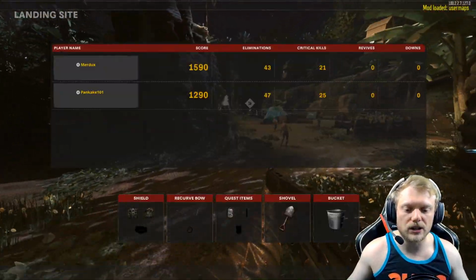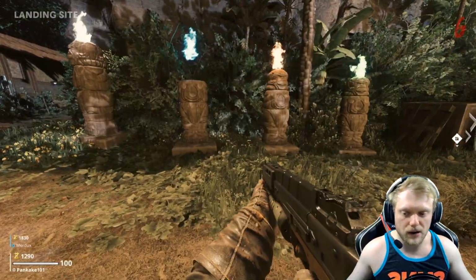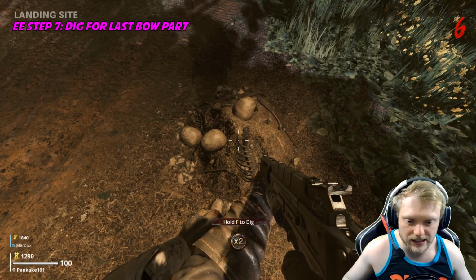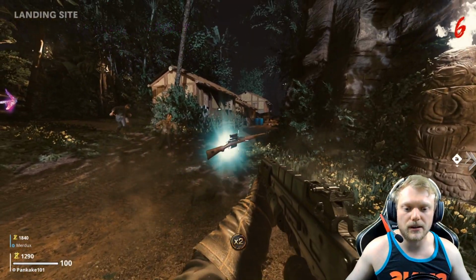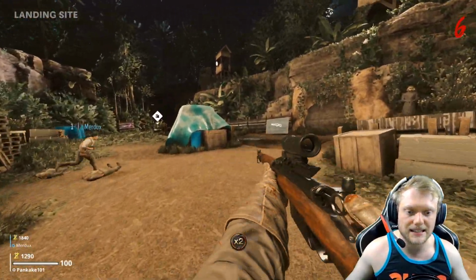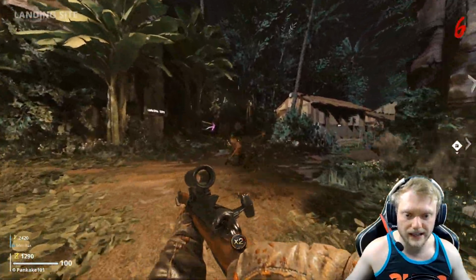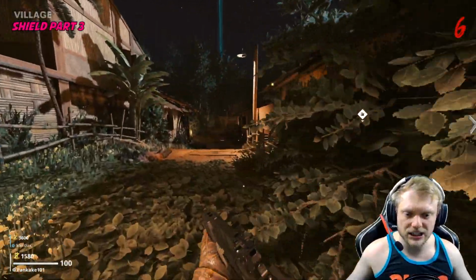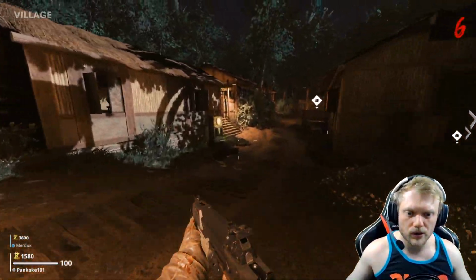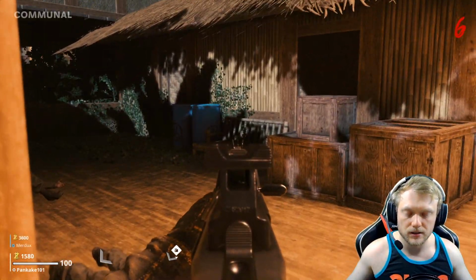We have our shovel. We also have the first two parts of the bow, which is the arrow and the bow. The actual bow. Now we need the rope. So as you can see, there are these dig sites everywhere that we're going to need. And we're just going to keep going through these dig spots, and it's going to give you the last part of the bow, and then we'll make it. From the waterfall, we're going to get the next shield part, which is either right here. Yep. Or it's going to be in this corner behind double tap.